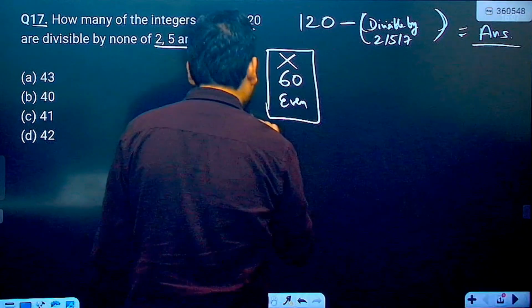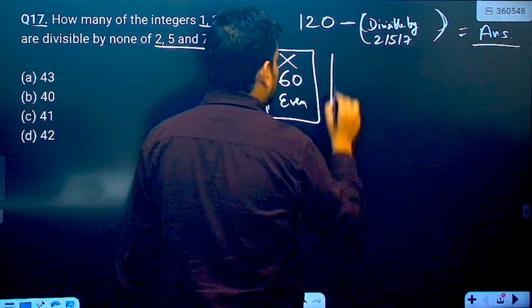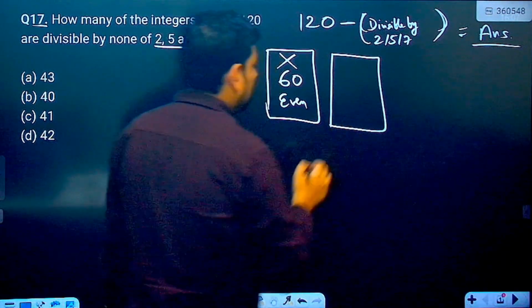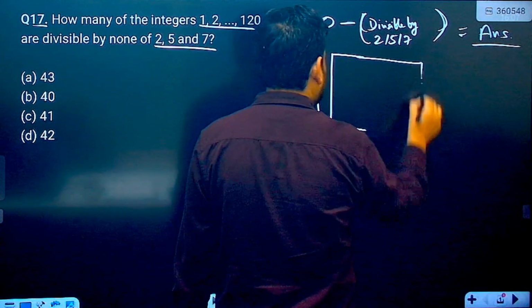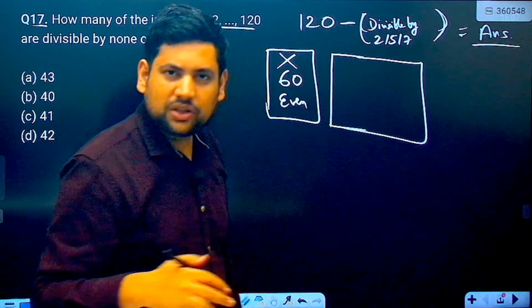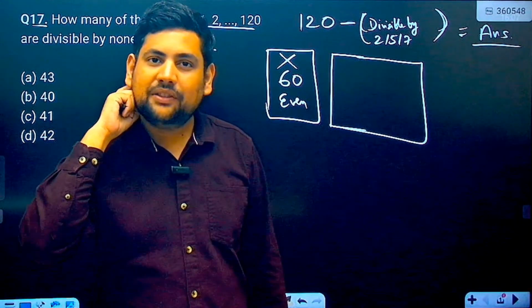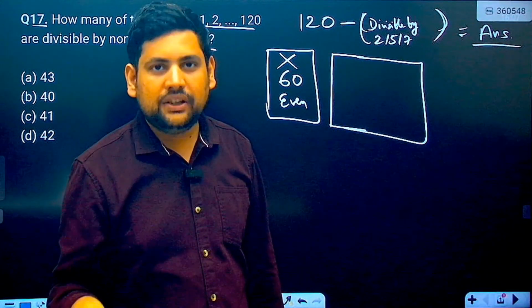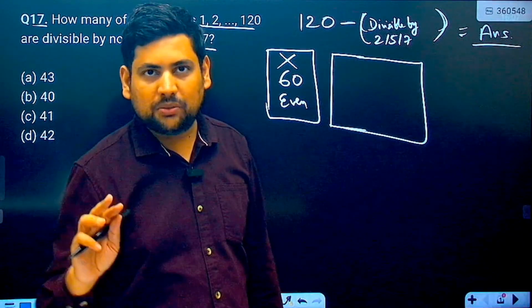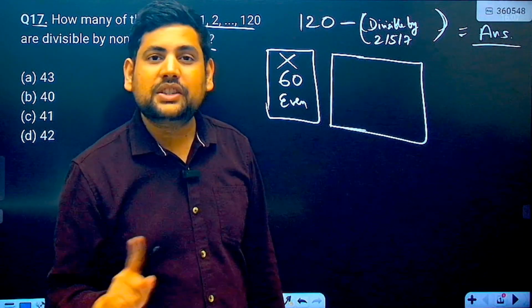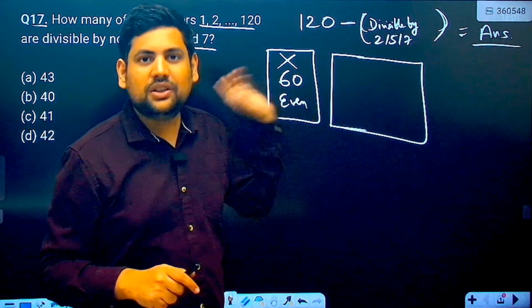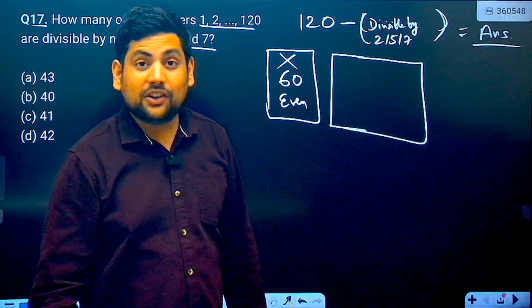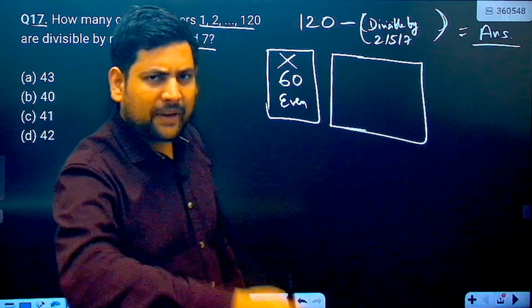Then let's go another. So, now let's look at numbers which are divisible by 5. Okay, but be careful here because you can do it directly also, dividing it by 5. Correct? By 5 you will divide 120 and you will get 24 numbers, but that won't be the ones that you should be counting. Why? Because 10, 20, 30, all these are still counted here, so we cannot count them twice. So just do a manual counting only.